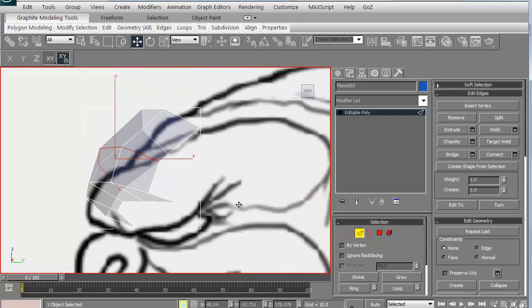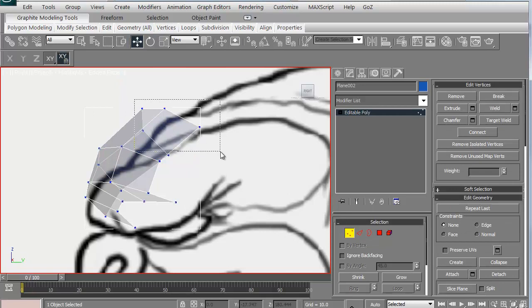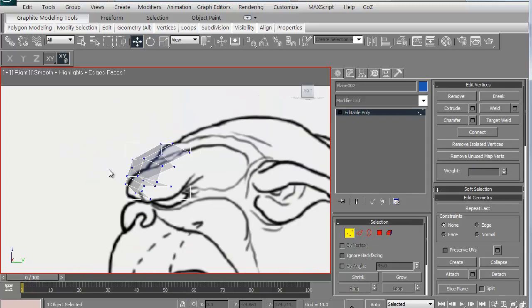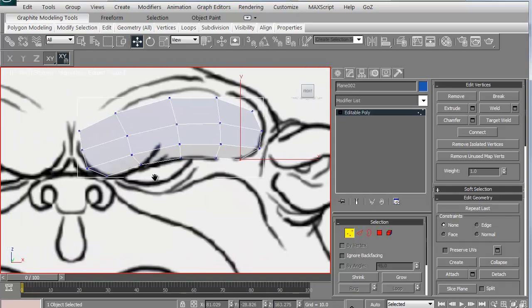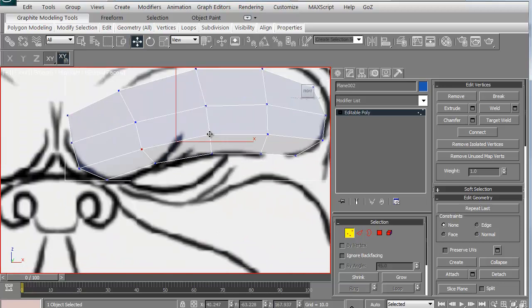We're not going for exact because the orthographic shots that I started with weren't technically orthographic. So I just want to make sure this is going to look good, because some of this stuff is going to change as I take the model into ZBrush eventually anyway. So I just want to get some of the basis of the stuff working. I'm going to go ahead and pull this down a little bit, since we know that we don't want it to be in a growling type of state.